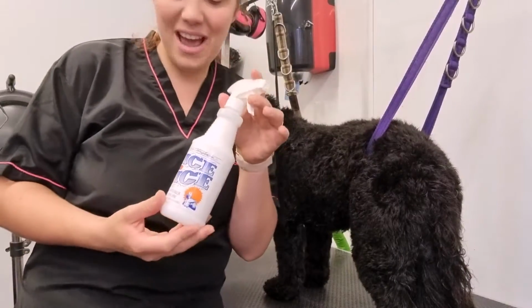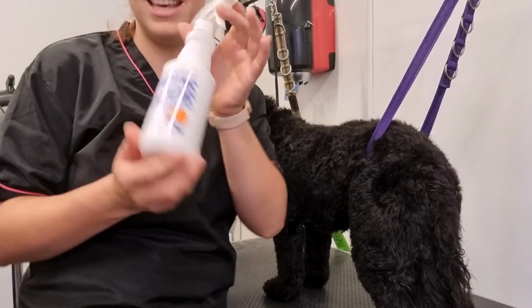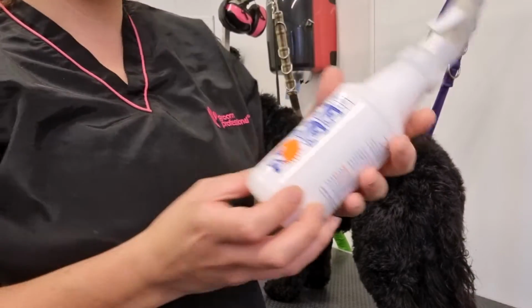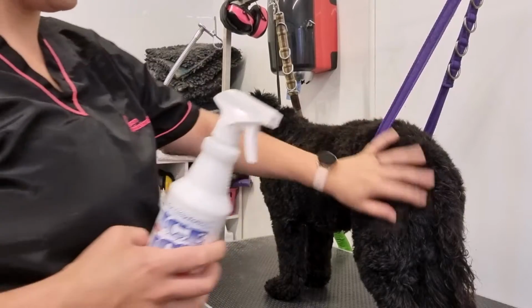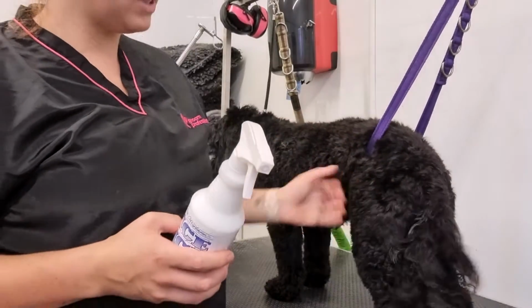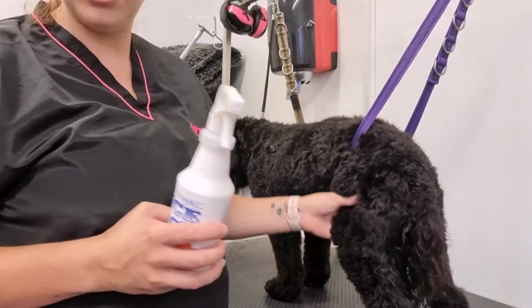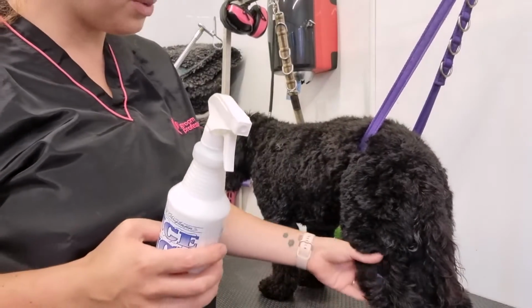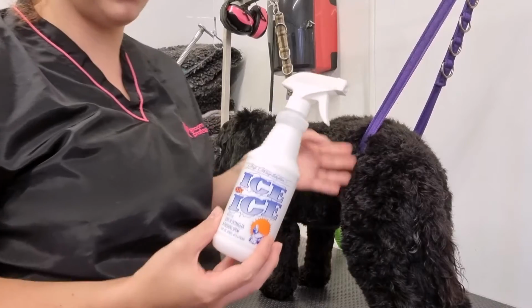So here we have the Ice on Ice Spray. This stuff is like magic in a bottle. It's amazing stuff. You can spray it on a dry or a wet coat. So with Rosie here, I have blasted her coat to about 80% dry, so she's still a little bit damp. And I'm going to go over with the finishing dryer, but I'm going to spray this on first.